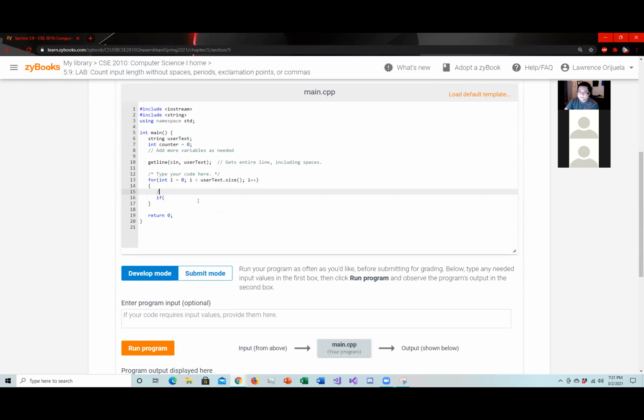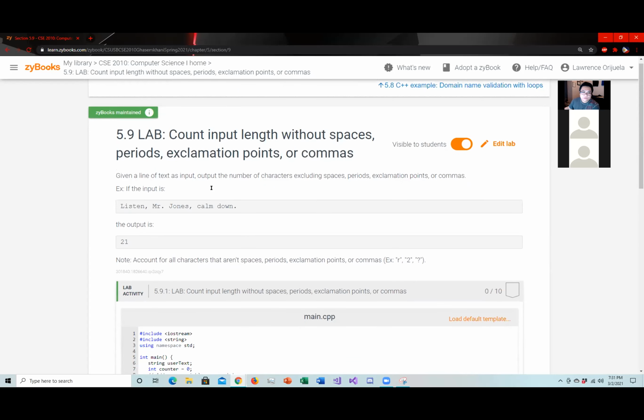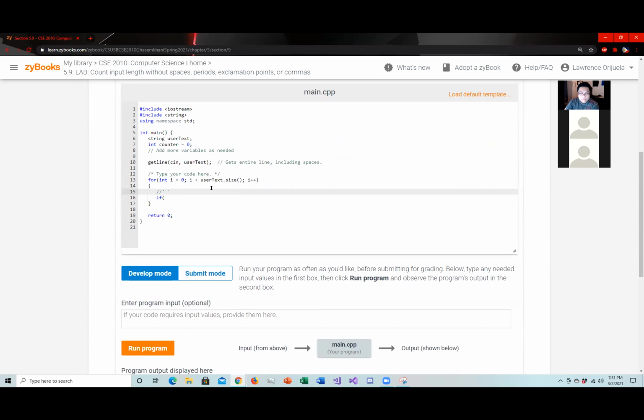Let's put a comment on top so that we remember which characters we're not counting. It was space, period, exclamation point, comma.